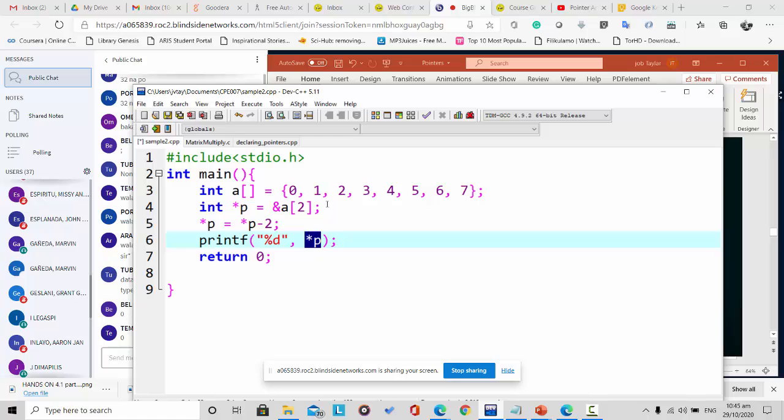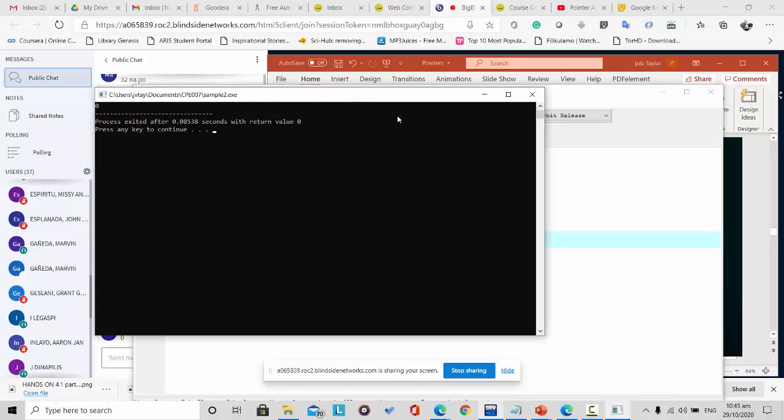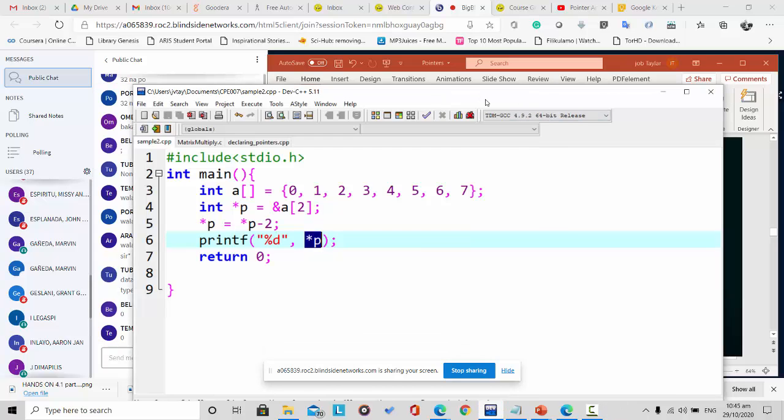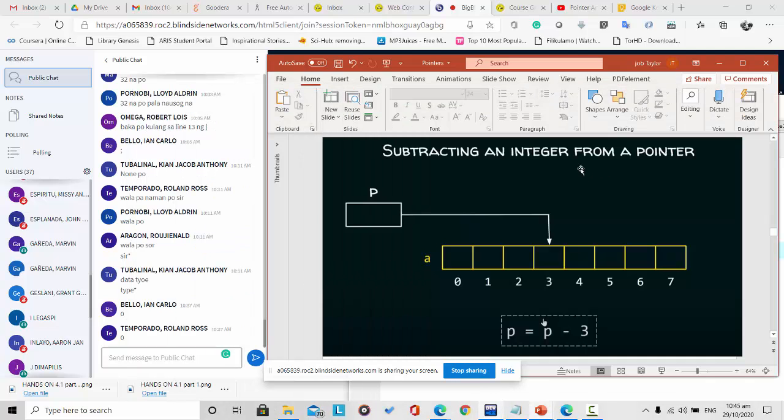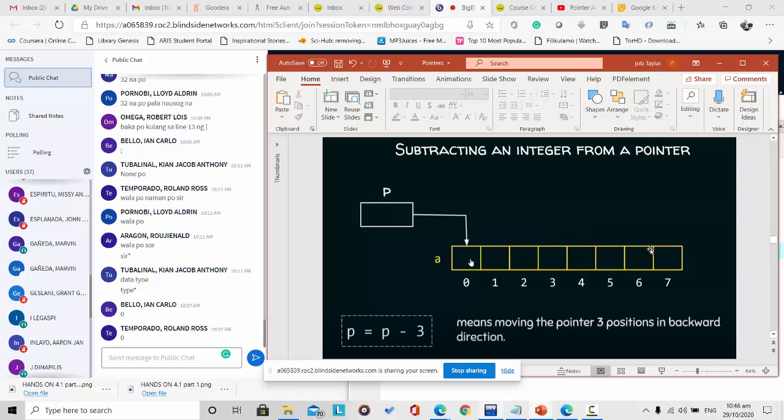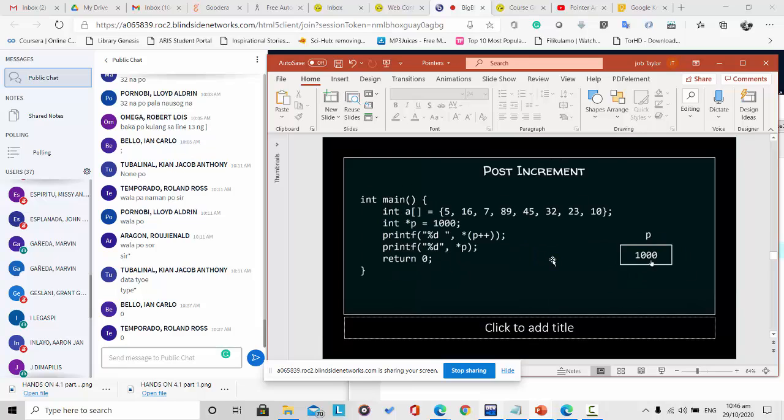I think it's going to be 0. So that is how subtraction of integers actually happens when we subtract an integer from the pointer. Basically, that's the explanation there.